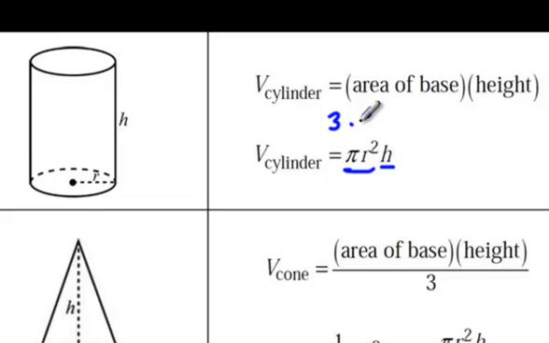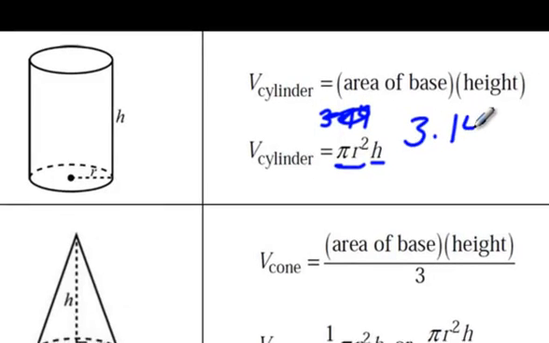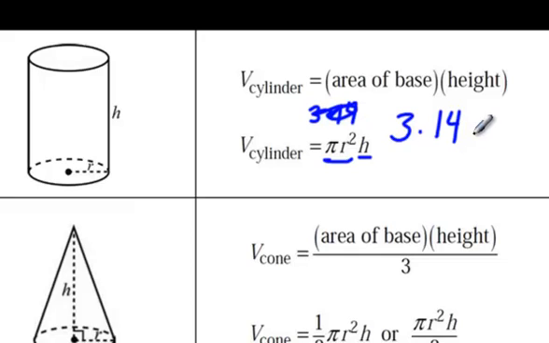So you go 3.14. Remember, pi is 3.14, in case you forget. 3.14 is what pi is, just so you remember. 3.14 times the radius. Remember, the radius is this distance from the belly button of the circle to the outside, and then square it. That means times it by itself. So if this was a 2, you'd go 2 times 2, and then times it by the height. Maybe the height's 10. So you'd go 3.14 times 2 times 2 times 10. Done. That's the volume of the shape, which is called a cylinder.